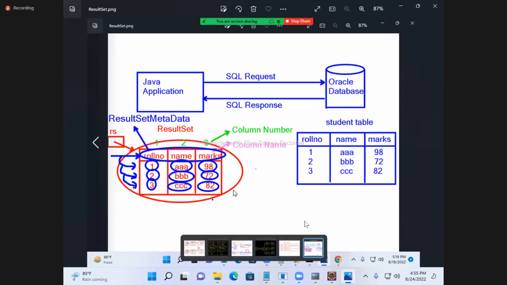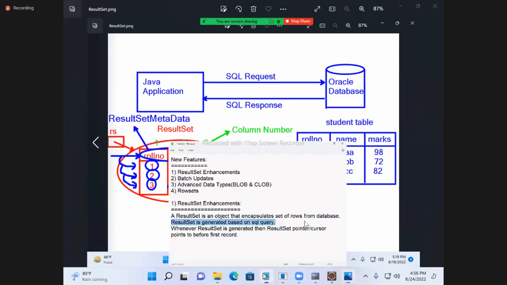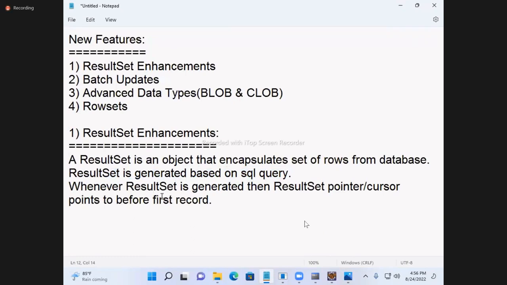If I write select star from student where marks are greater than or equal to 70, only above 70 comes. Based on the query, the number of records and columns varies. A result set and a table are not the same. It is always different. Okay.